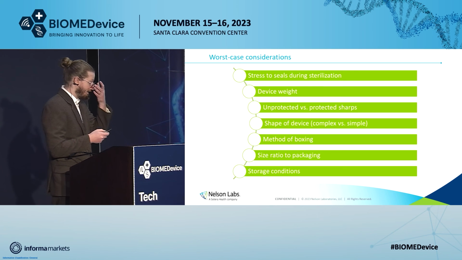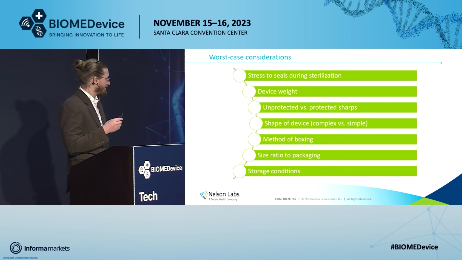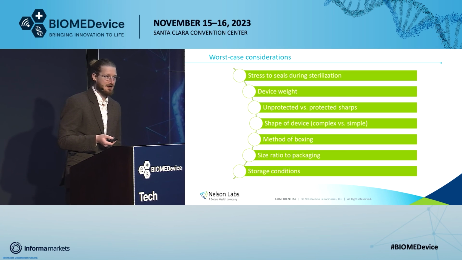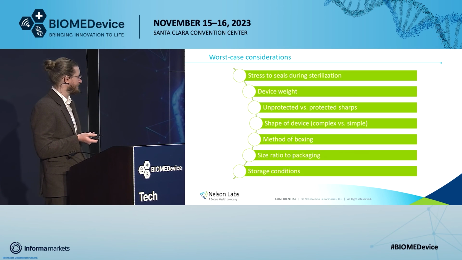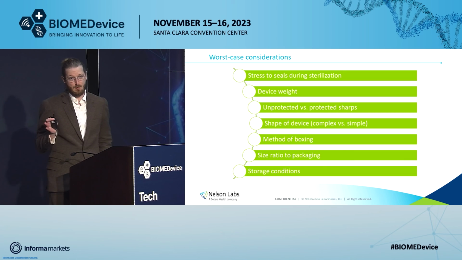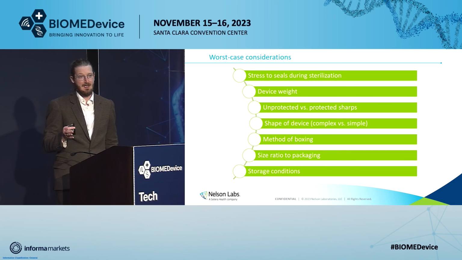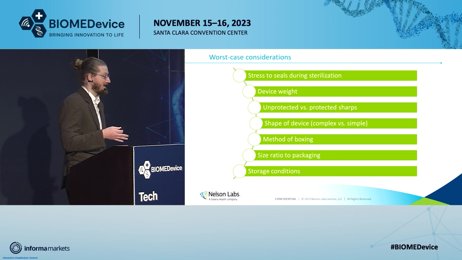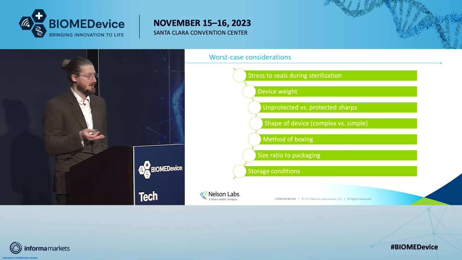So some other things to keep in mind as you're going through your package validation. If you want to do worst case conditions, that's always preferable, right? Because if you validate your worst case conditions, you can scale it back and have good evidence that whatever you scaled back is also going to be appropriate, right?